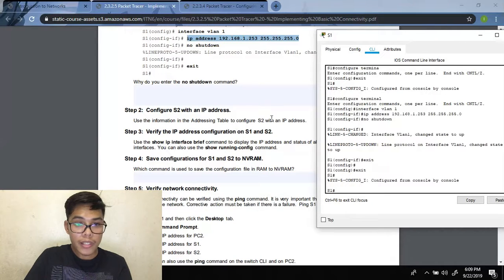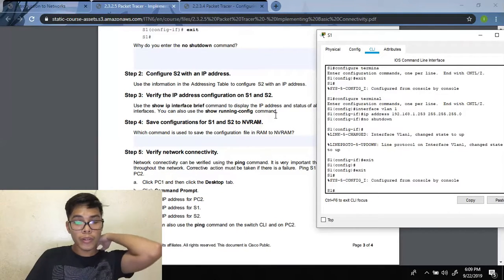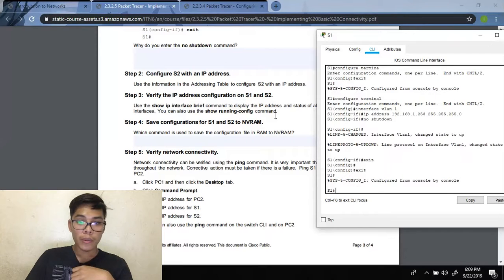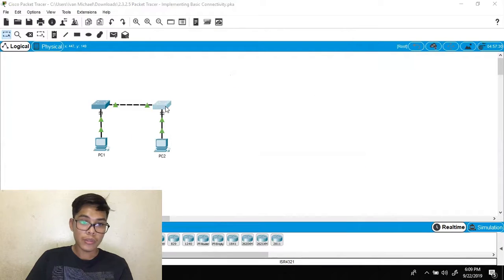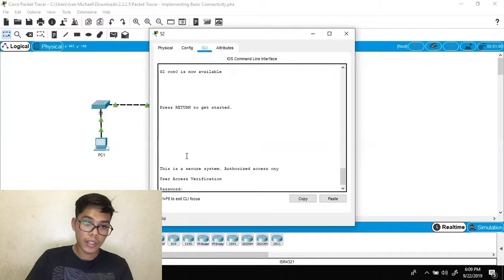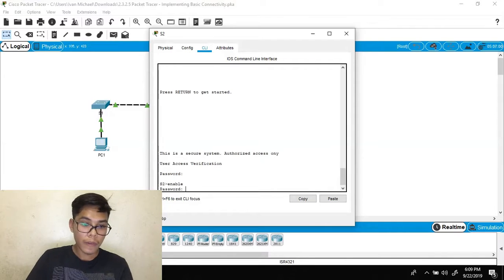Now configure S2 with an IP address. Use the information and verify. Okay, so now let's configure S2 with an IP address, just like what we did here. S2 CLI, password Cisco, enable, Cisco.